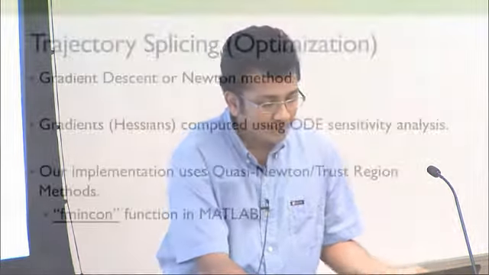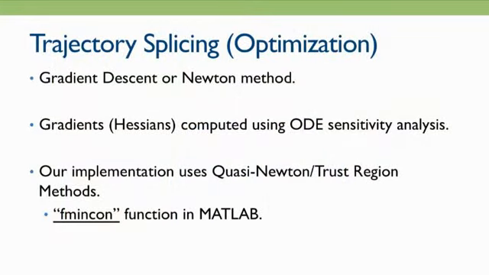And what we now do is compute the gradient. We can actually compute the derivative of these things with respect to xi and xi plus 1, which sounds very surprising, but it's actually possible to do so, and in our paper we derive it. It's based on some very standard ideas in ordinary differential equations. We can also calculate the second derivatives, and what you get is something called ordinary differential equation sensitivity analysis that can give us the first and second derivatives. Now we can use techniques that are well known in optimization like Newton's method or gradient descent to try and narrow these gaps. So we use random simulations, set up an initial state for the solver, and just let the solver go and narrow the gaps down to 0. Okay, and it's pretty good at doing that.